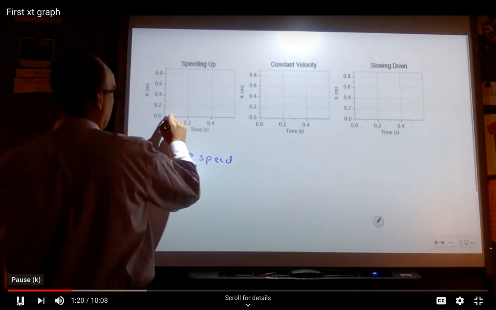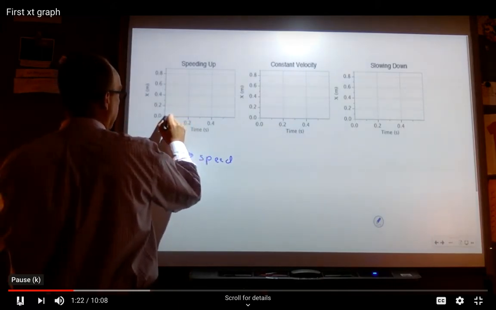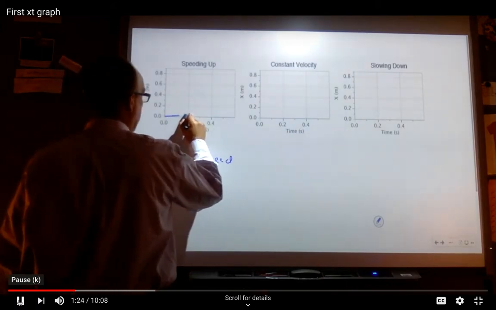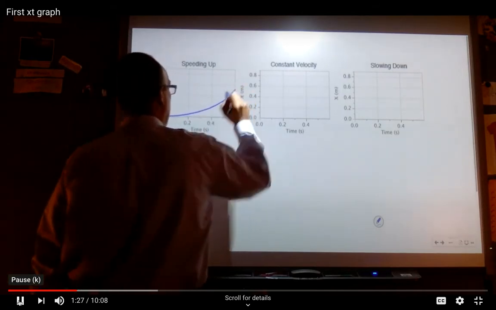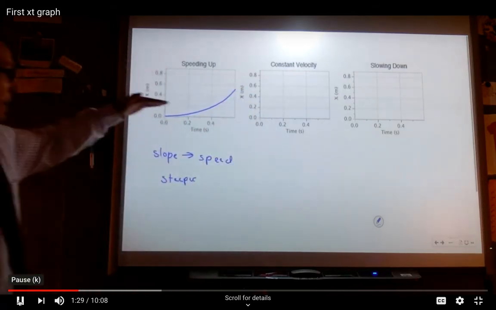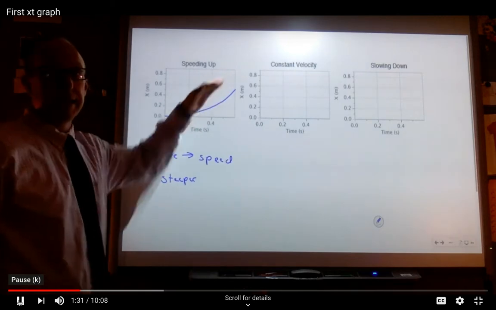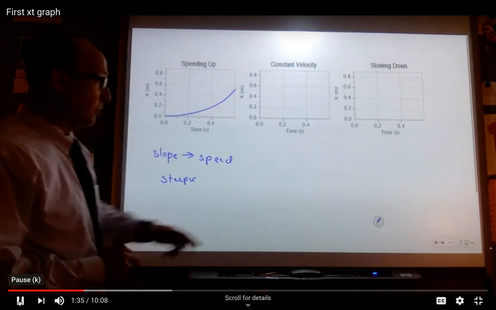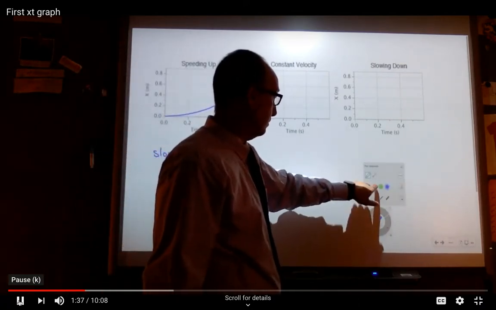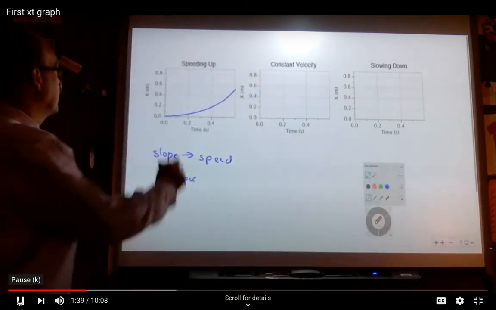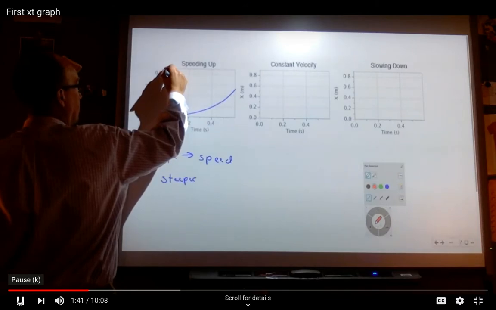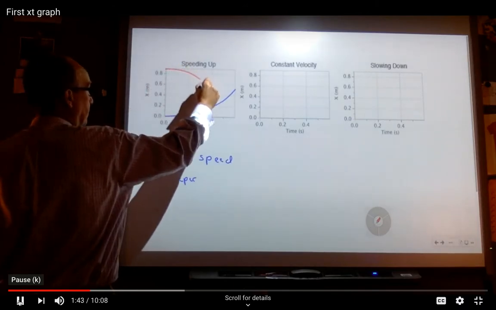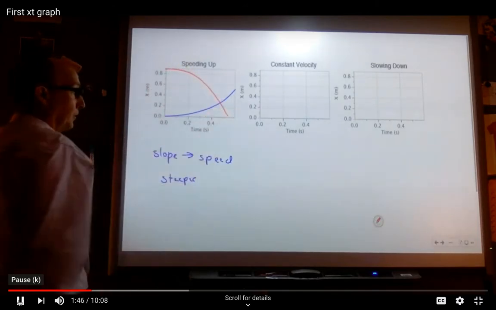So I'm going to start with almost a horizontal line and I'm going to curve it as it goes up. And at each given point, I'll know what the speed is, and that's a steeper and steeper slope. You can do the same thing, not starting at 0, 0. My slope is going to be 0, and then it's going to get steeper and steeper as I go down.